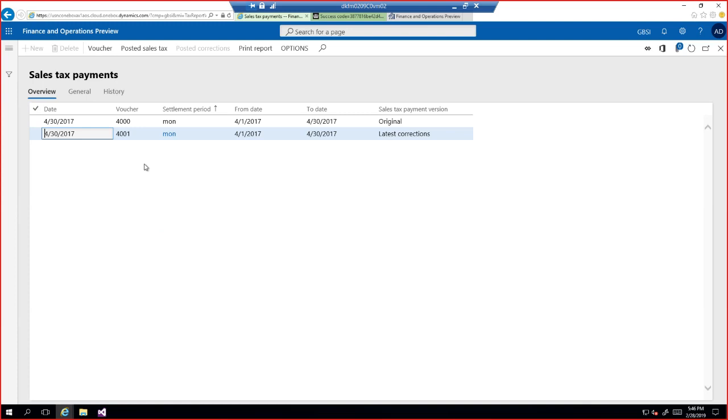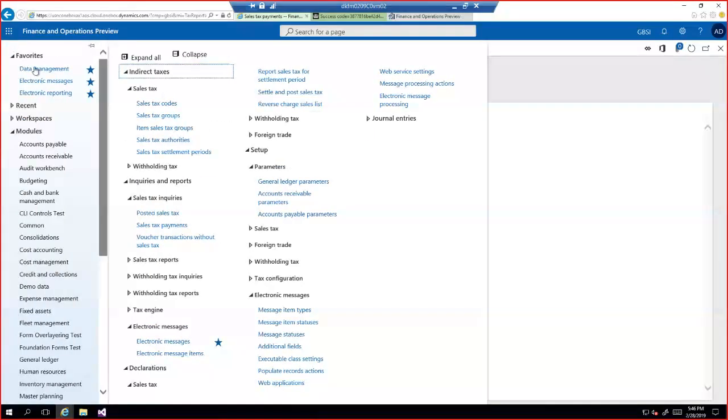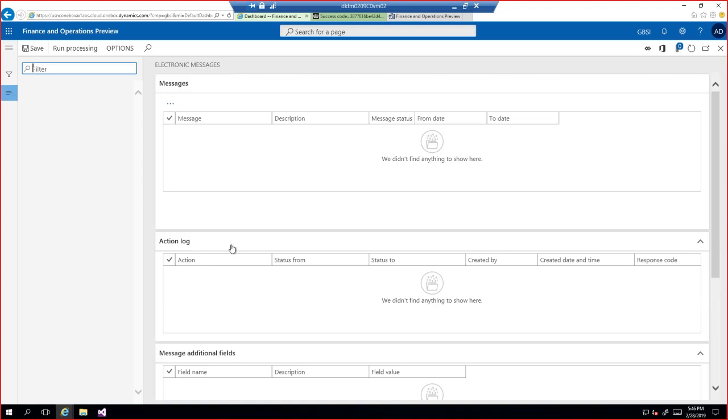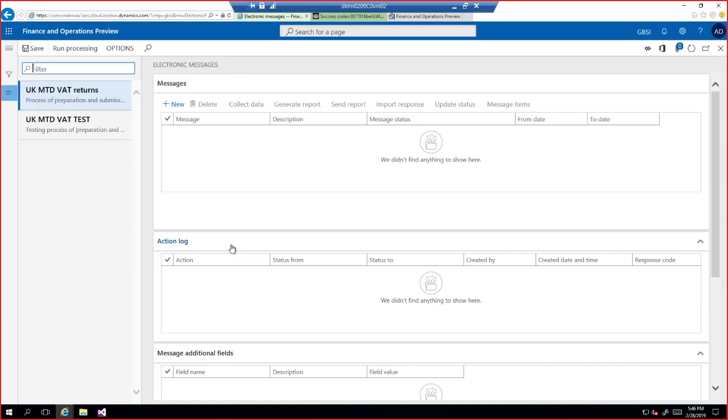Now, when we have sales tax settlement done, we can go to the electronic messages form again. From this form, all the actions related to VAT return preparation and submission should be done.